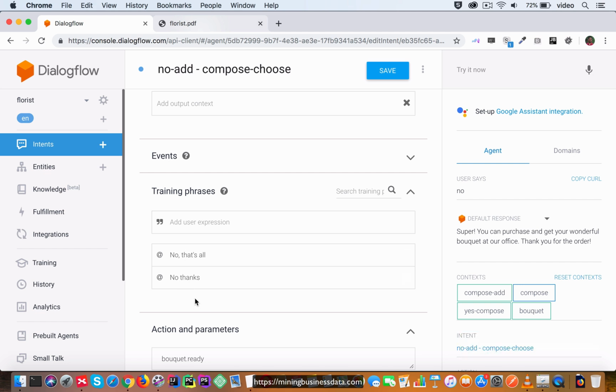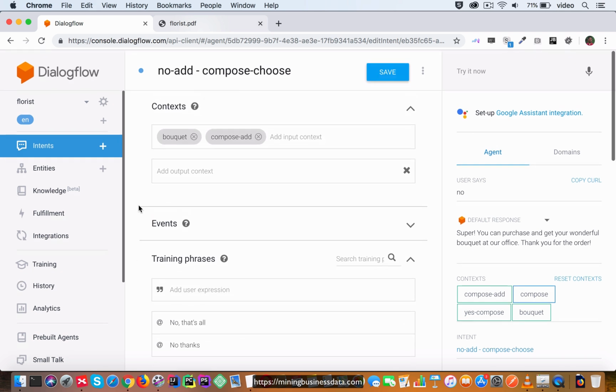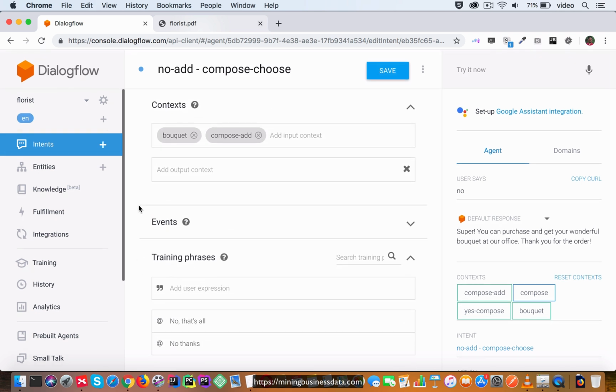Instead of saying the individual word no, you could have just typed the phrase no thanks and no, that's all. And as far as the user who's designing this bot, rather the bot creator, is concerned, the bot's overall description and definition is the same. Nothing has really changed, right?